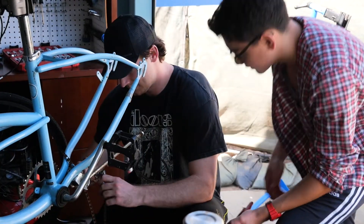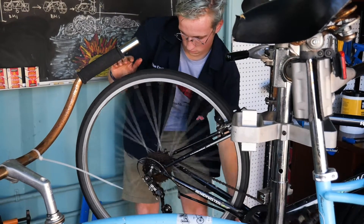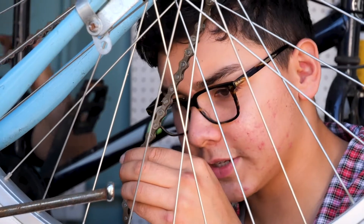We've grown in size as well as what we offer, which is really cool. Each year we try to add more parts that we can put on people's bikes and see if we can learn different kinds of repairs, as well as grow the resources that we have for people.